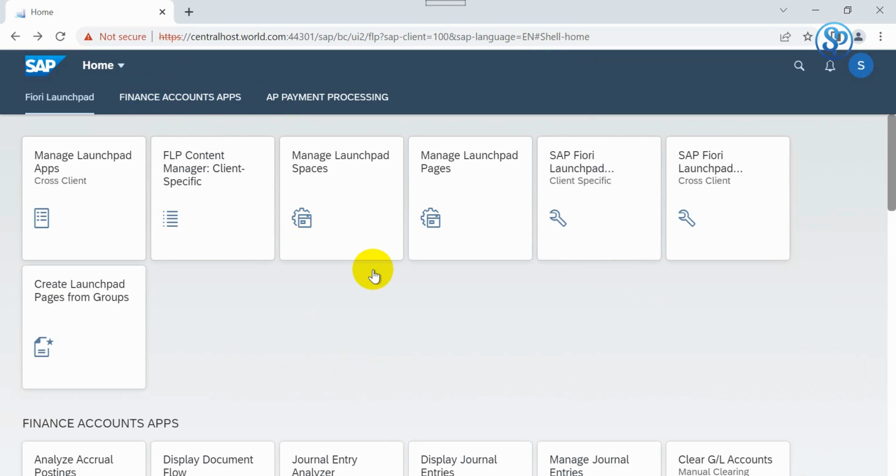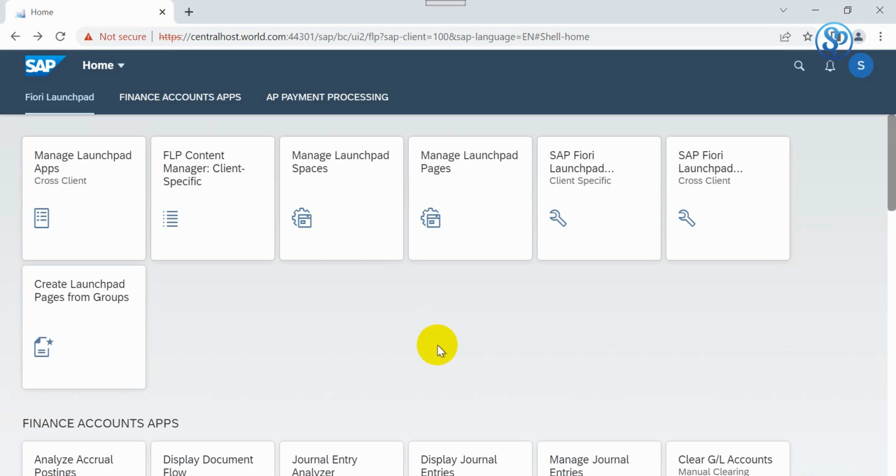The role name, I'm just giving you an example, not necessarily a hard and fast thing that you have to do in the same way. For example, the role name could become the space name, the catalogs within that role could become pages, and apps from each of the groups from that role can become your apps in your pages.